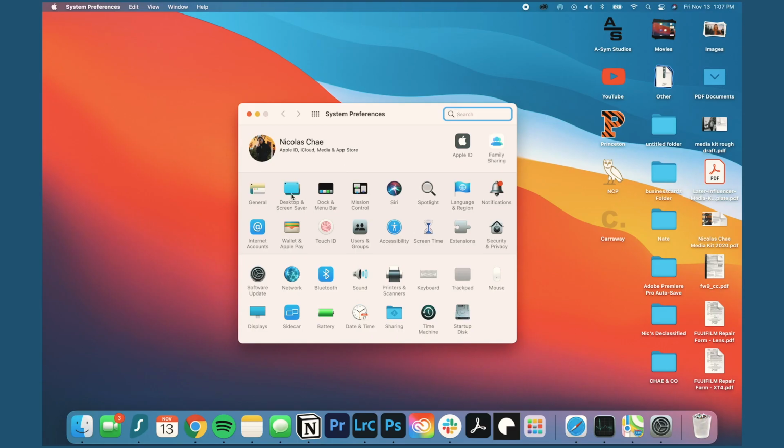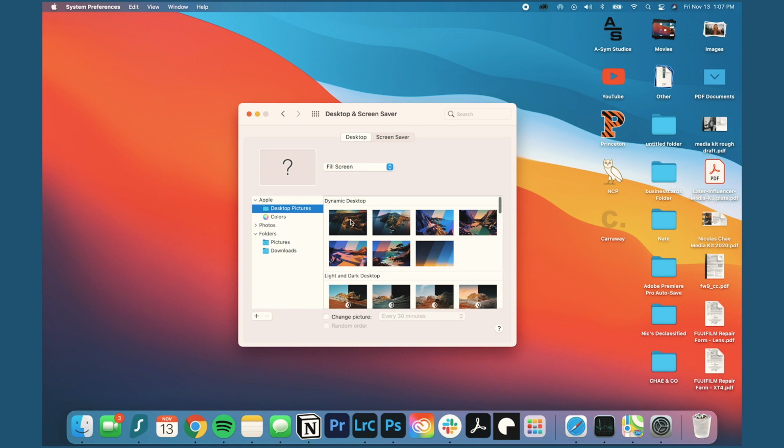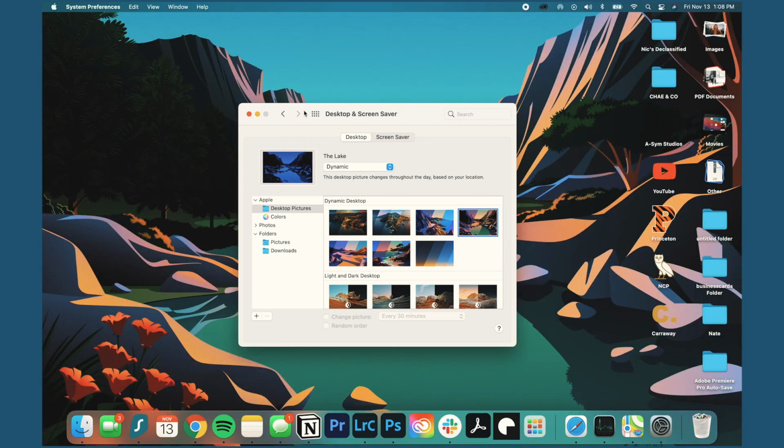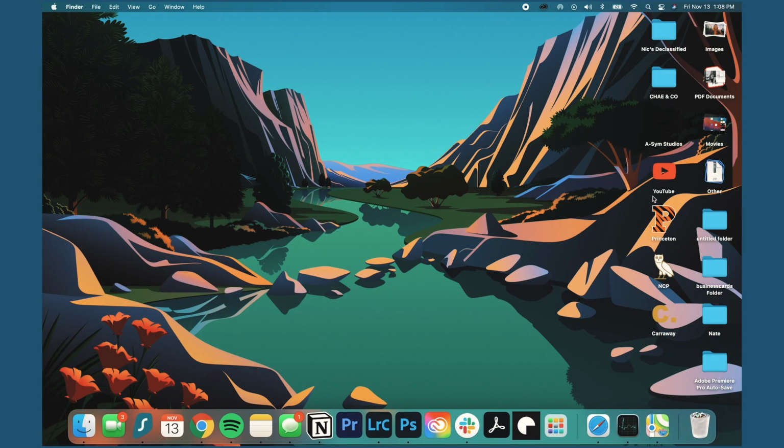Now, a couple of final little features that I've found pretty unique are going to be the new screensavers that come out. Once again, you have your dynamic wallpapers, which will basically change throughout the day, as well as a couple of new ones that I haven't seen before. This kind of 3D retro effect is an interesting one. I've never seen Apple use these as their screensavers, but I fuck with it.